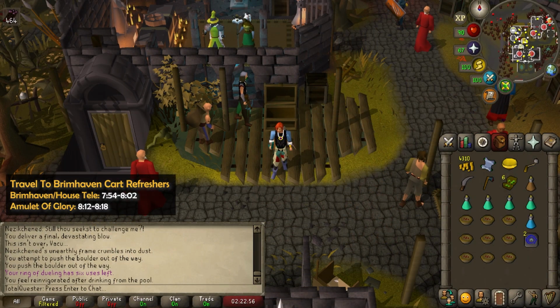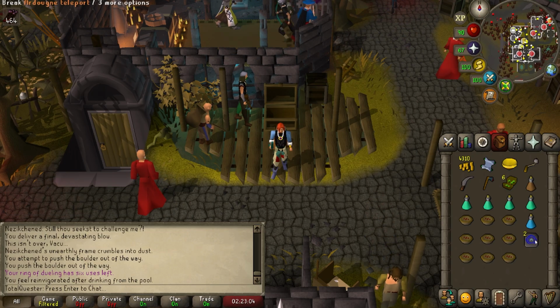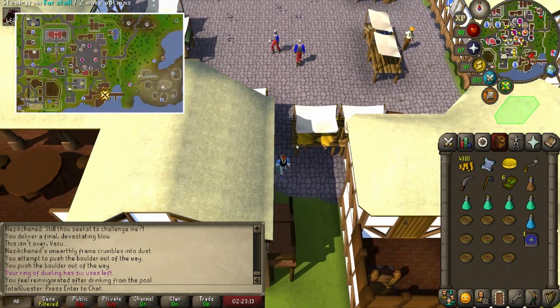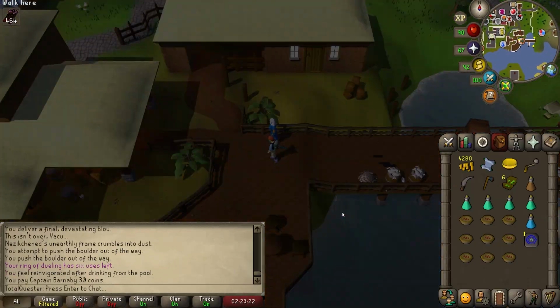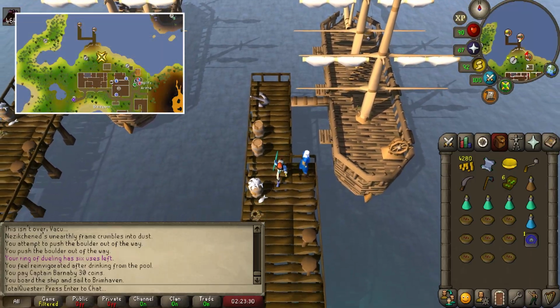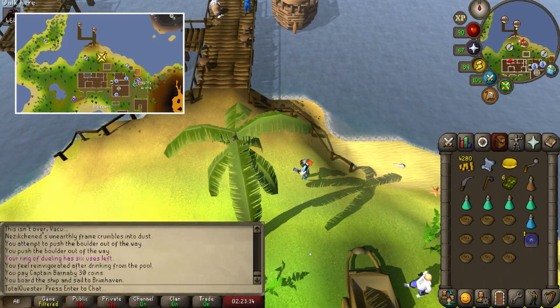It's time to head to the travel cart in northern Brimhaven, either by using a Brimhaven or house teleport if your house is located in Brimhaven before running northeast, or by teleporting to Ardougne before running south to the docks and right-clicking and selecting Brimhaven on Captain Barnaby before crossing the gangplank and running a tad south. Alternatively, you can use your charged glory to teleport to Karamja before running west.